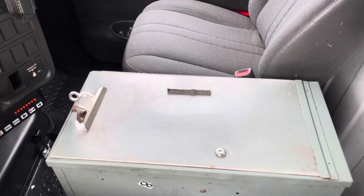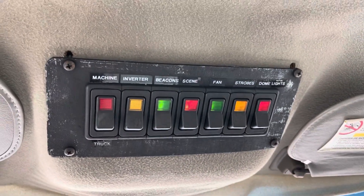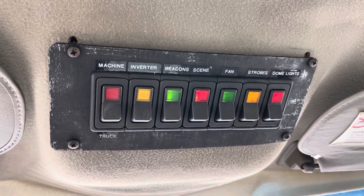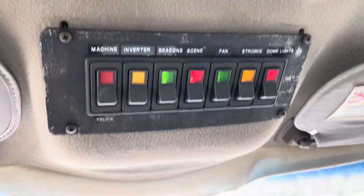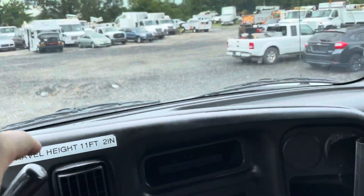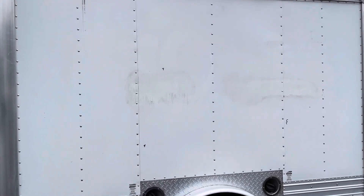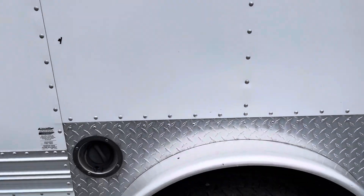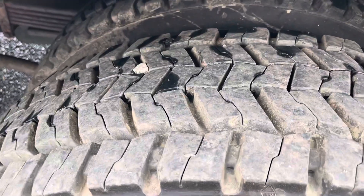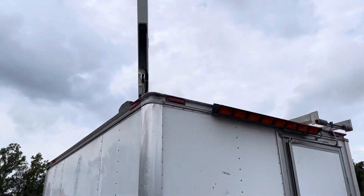There's a little center console to put some things in, and we've got our overhead switches. The power inverter has been pulled — we did not pull it, but it was pulled when we bought the truck — so it does not have a power inverter in the back. It does have beacon lights, scene lights, a small fan in the back, strobe lights, and dome lights. Travel height is 11 feet 2 inches. The box is in nice shape; don't notice any major damage. You can see the previous company was Optimum — they had their paint on the side. Tires are all in good condition with tread remaining. There are two fuel tanks.